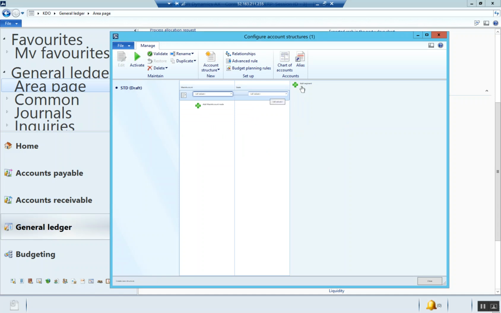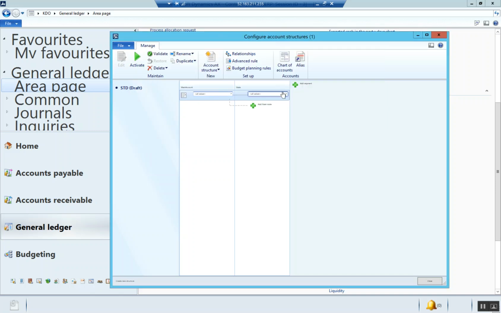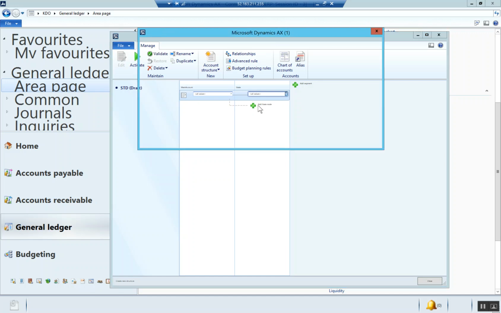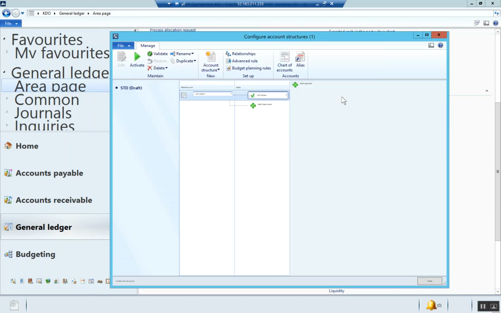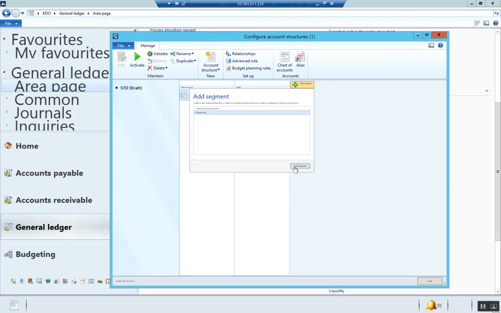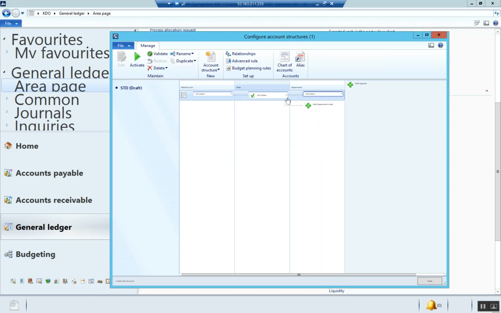Okay, all values. If you actually go in here, you can say allow blanks if it's not a mandatory dimension. So we always want to know what state it is, but we don't want to make it mandatory just yet. We mainly operate in Victoria, so when we get bigger, we'll make that mandatory. But for now, we'll allow people to put it in blank, and same thing with department. So let's do that. We'll say allow blanks. Actually, let's not do that.